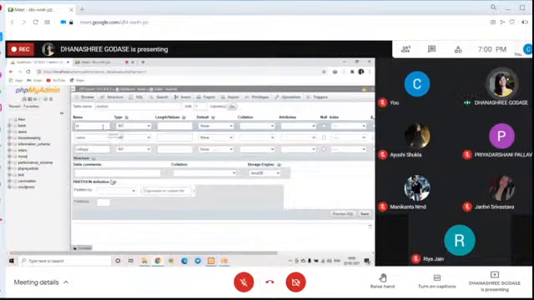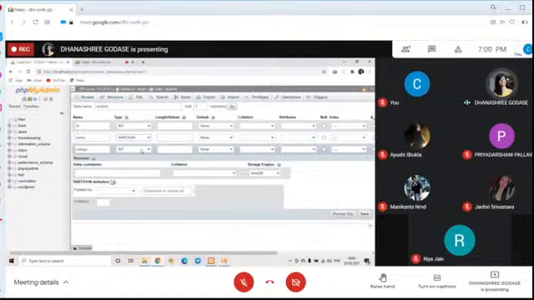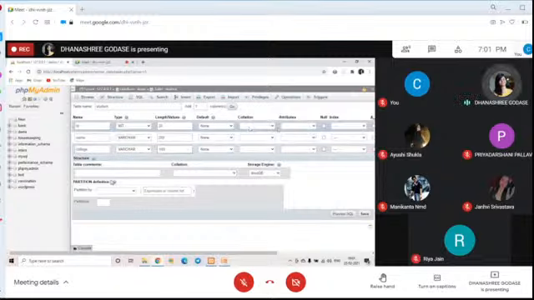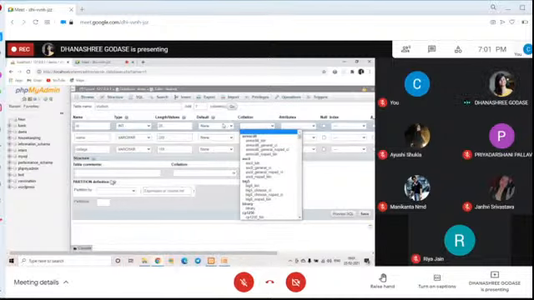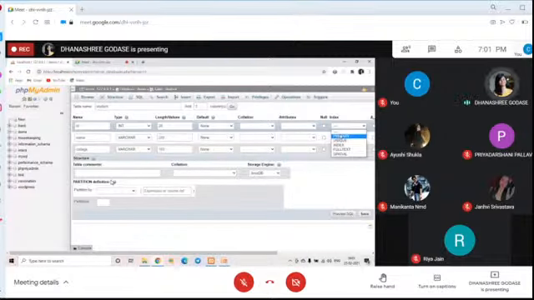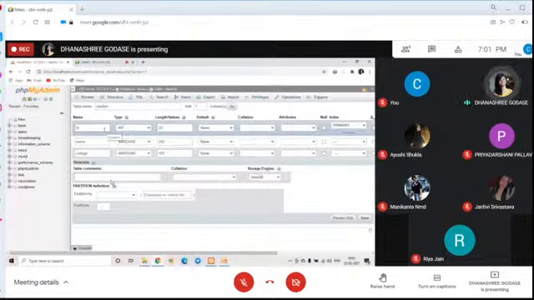So as you are giving ID, it should be integer only. Then name can be varchar. Varchar means it can be a string type, or the college name can also be varchar. And give length. Suppose I'm giving 20, 200, and 100. And you can mention different options here, like what should be the default values, what can be the null index. I will make ID a primary key. If you are making ID a primary key, then ID should be unique. You can't give redundant values to the ID. And now if I save, it will create a new table in my database.